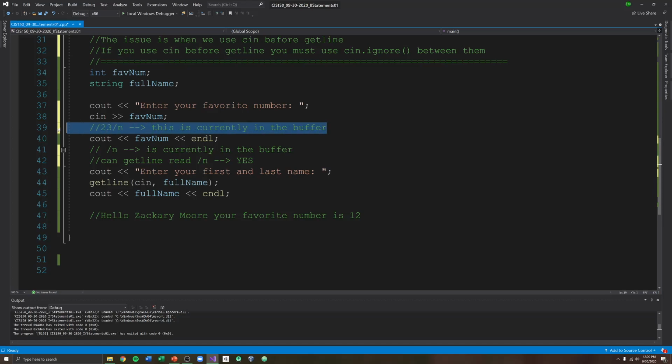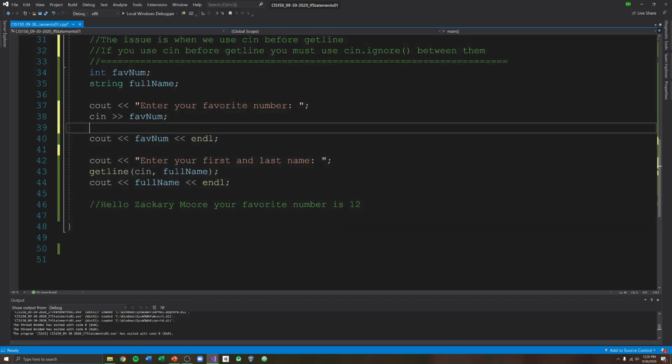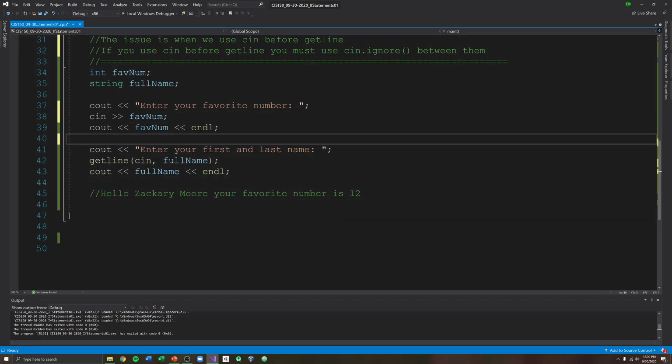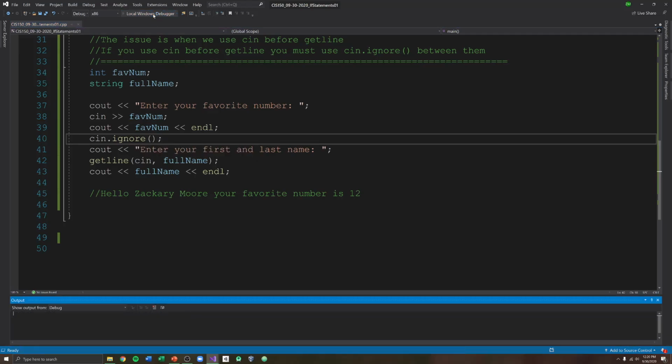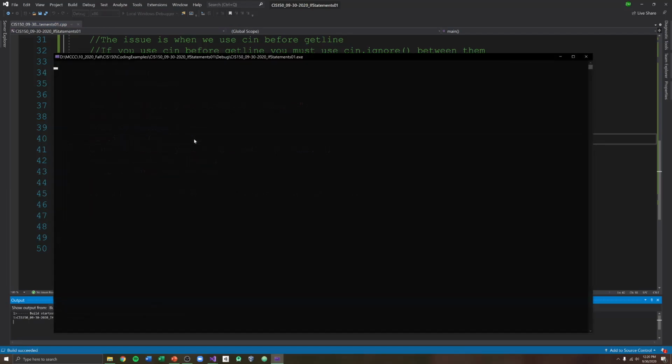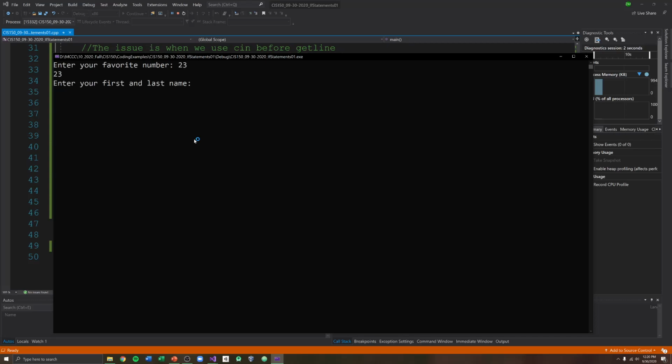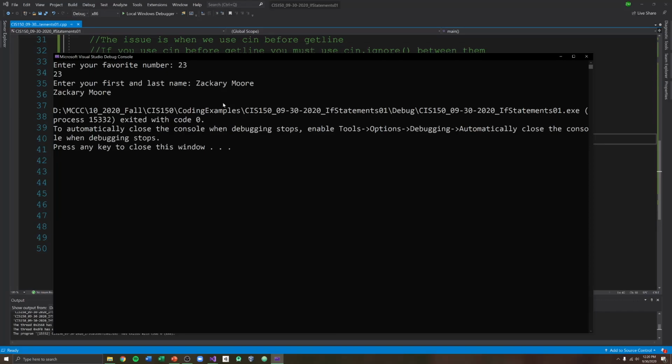I'm going to delete these comments, right? You should be able to take some notes from those, but I think if I leave them in, they will be more confusing. At this point, before you read getline, you have to say cin.ignore. Ignore the next thing in the buffer. Ignore it. Delete it from the buffer, however you want to look at that. So now let's go ahead and say 23, enter, 23 \n is in the buffer. Ignore the \n. I don't need that. Now put in your name. Look at that. We have both things now working together.